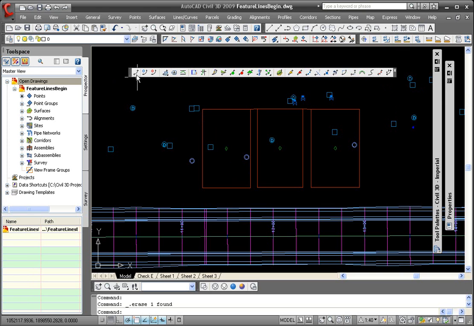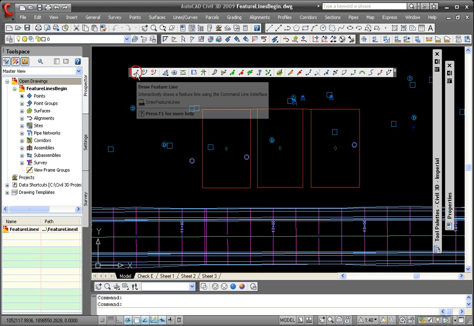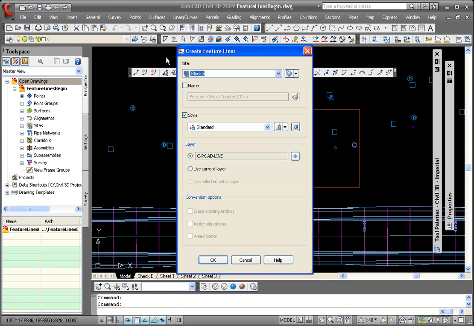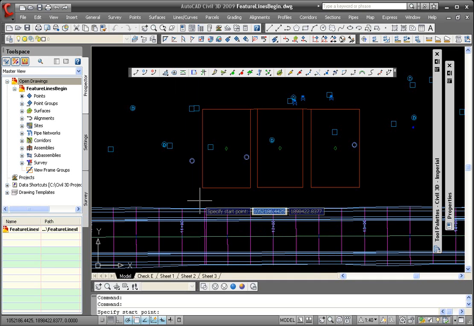But the first thing I did was go over here and I said, okay, let's draw a feature line. That's, to me, a little bit easier than going up here to grading and pulling down and doing this stuff. So the buttons are kind of nice in this case, and I'm not a big huge fan of buttons because, as you know, coming from version 2, that's basically when you had to type everything in. So I'm going to go ahead and hit OK. Now with the snap mode on, this makes it all quite simple. You'll notice that when I click there, it pulls the elevation, or I can hit surface to pull an elevation from a surface, and then of course I have to choose the surface.